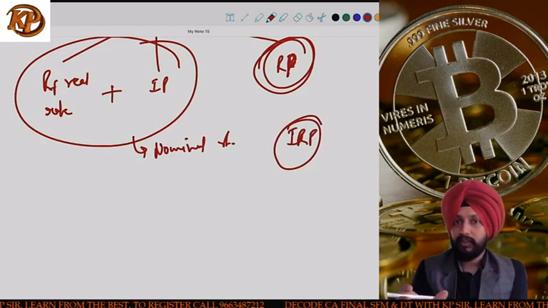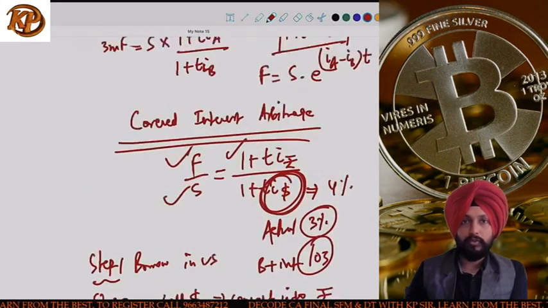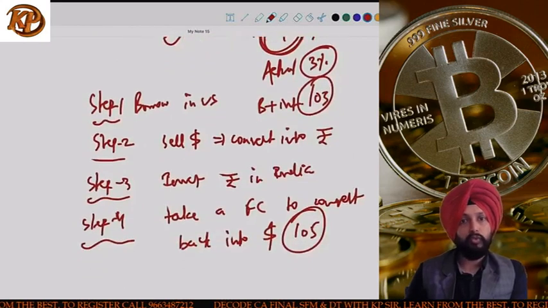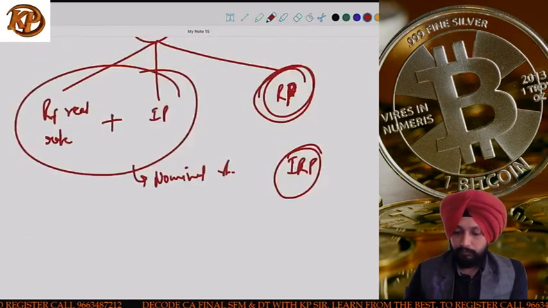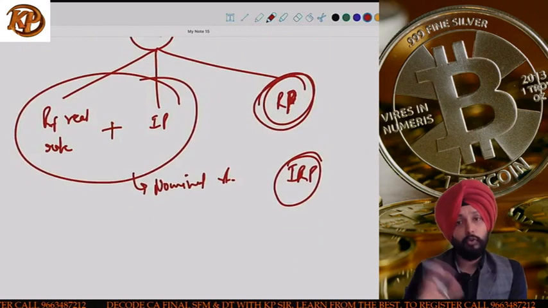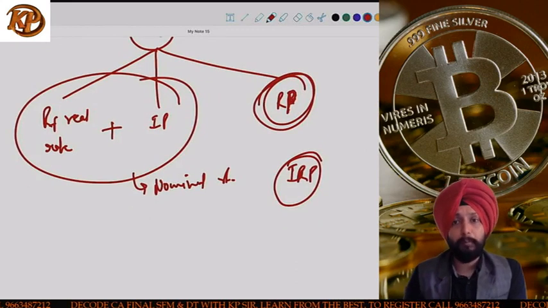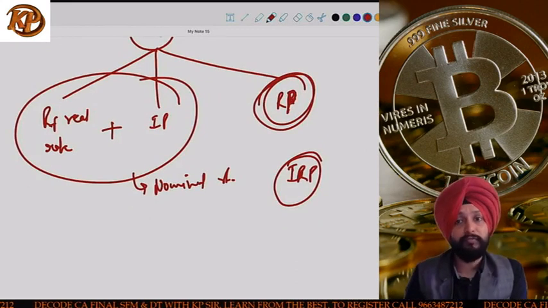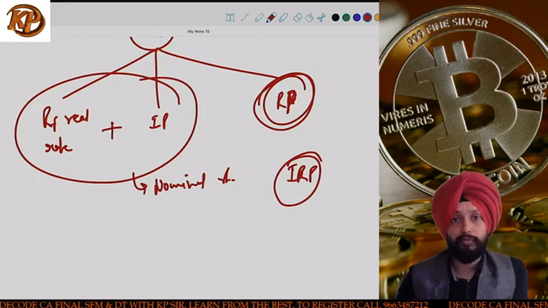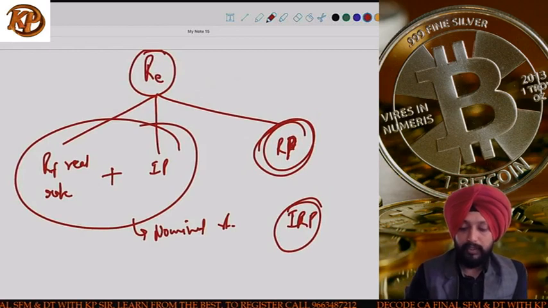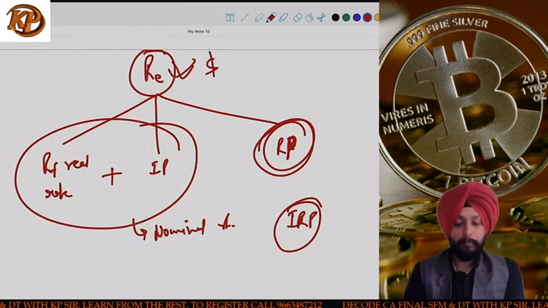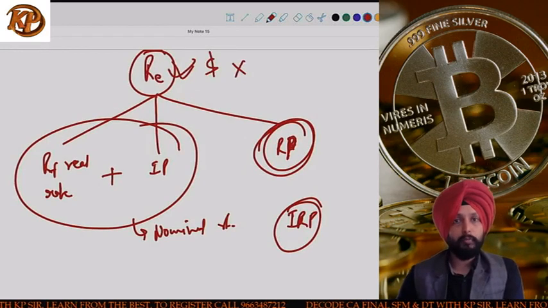Exchange rates will be calculated as per IRP by using this above equation. And once you do that, then you convert all your dollar cash flows into rupee equivalent cash flows. After that, you normally calculate the NPV. What is NPV? NPV is present value of cash inflows minus present value of cash outflows. Another is the foreign currency approach. In foreign currency approach, the problem will be that RE in dollar terms will not be given to you.